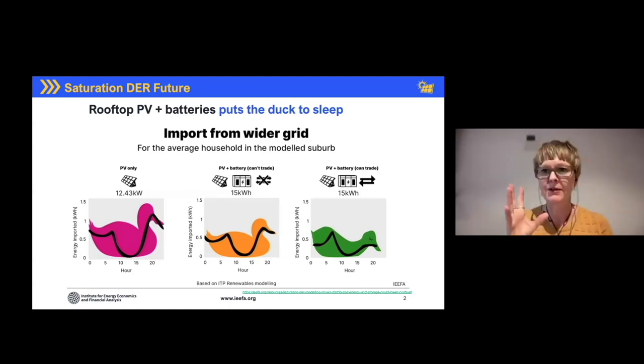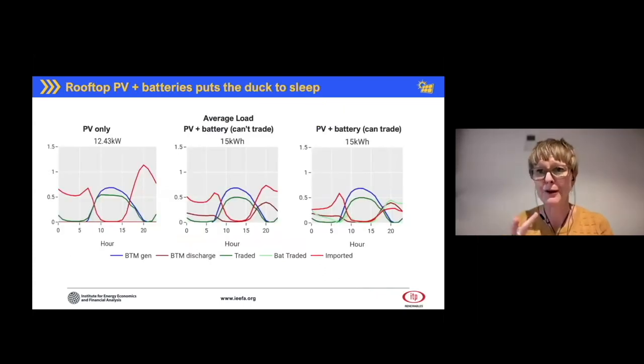And it's really, I think, been very helpful to think backwards from the future, and to show that this is where inevitably we will get to, but we've got to get the policy and regulation right to get the consumer benefits that could result. And also, particularly for a technical audience, it's important to show there are very nice cartoons, but there's also a lot of hardcore modelling behind this.